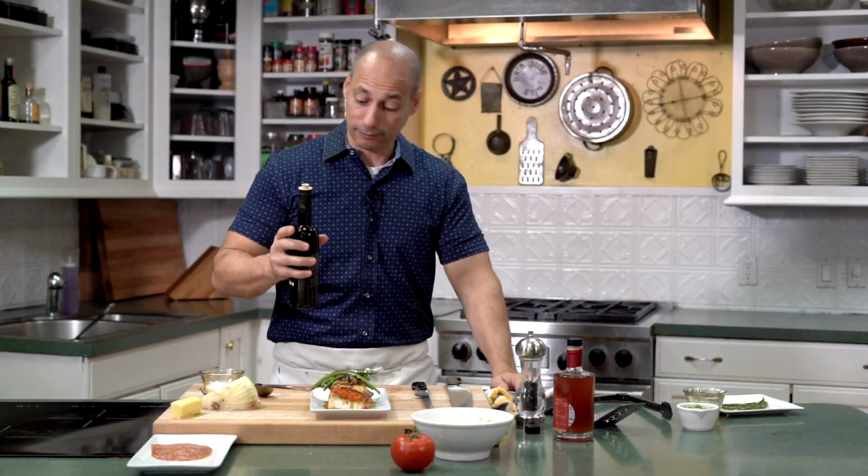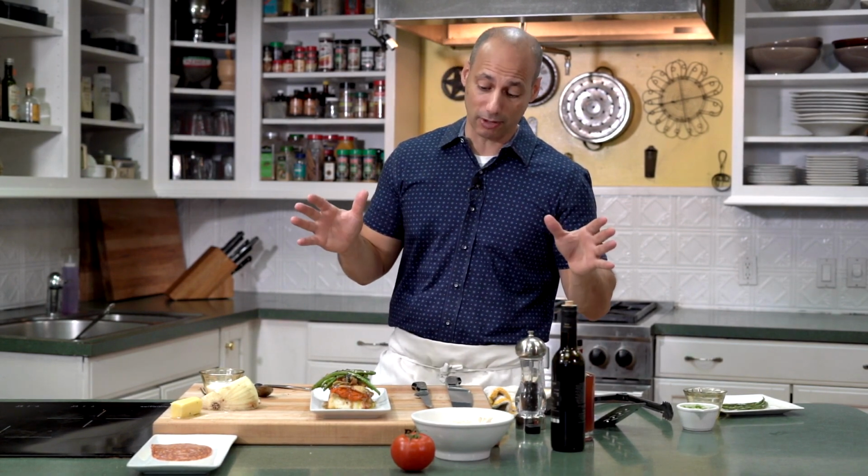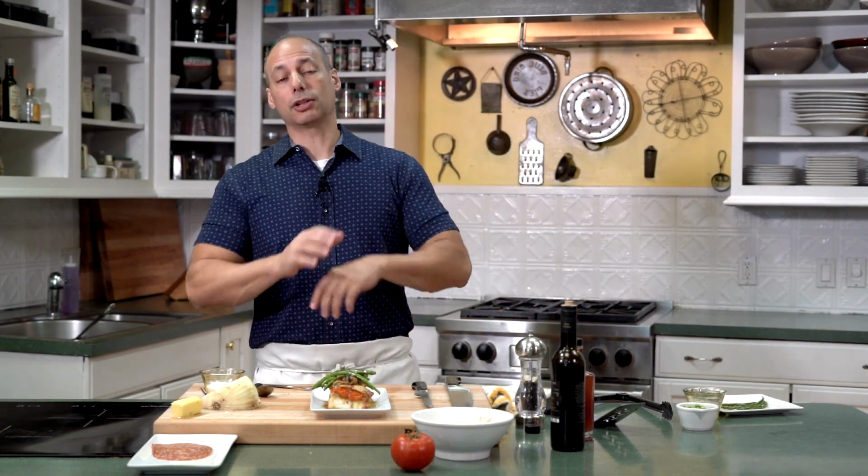Now do not go to the store and pick up no-name olive oil on sale because you think you're getting a break, right? Because if it doesn't have this color, the sheen, the texture, it's going to affect your cooking. There's no such thing as taking canola oil and trying to dumb it up, I should say, so that it's going to be quality extra virgin olive oil.